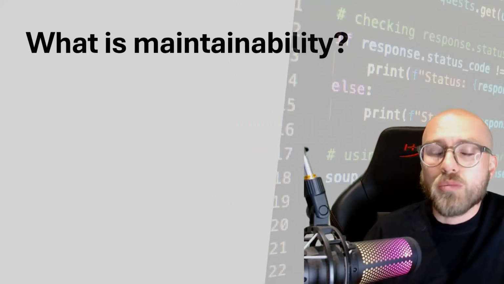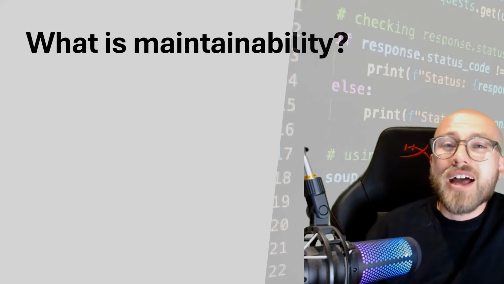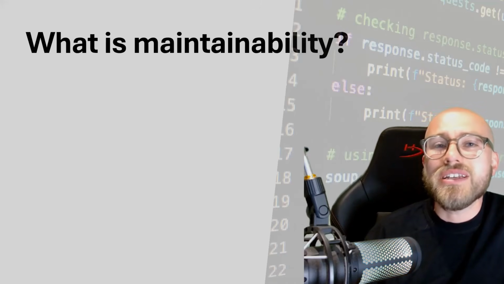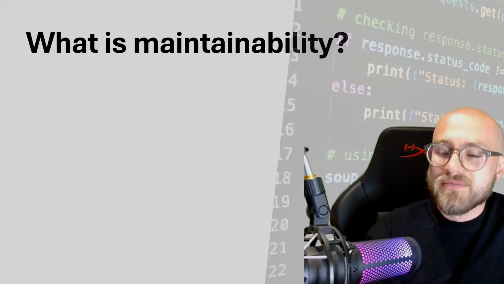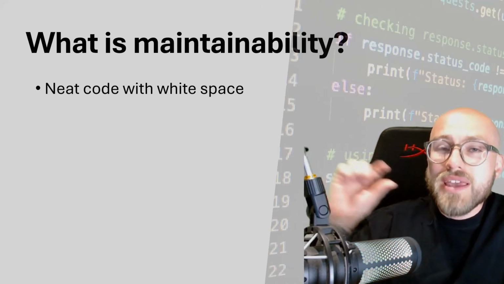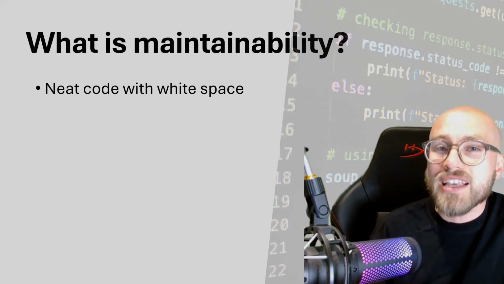Now, this is just good practice while you're programming. Other people might look at your code, and it makes sense to make your code really easy to understand, so it's nice and easy to read and they know exactly what's going on, and that's what's called maintainability. The way we're going to do that is by using nice neat code, and we're going to leave some spaces in between things, which is known as white space, to make it just easier on the eyes to read.